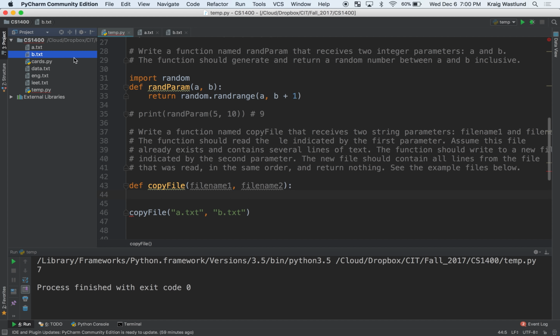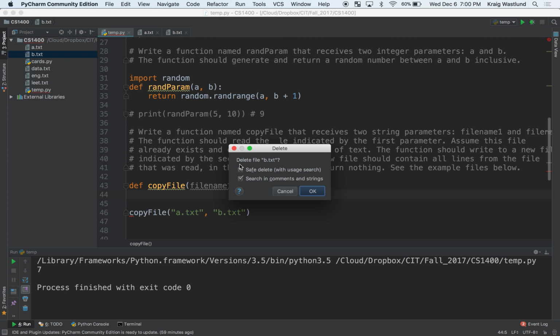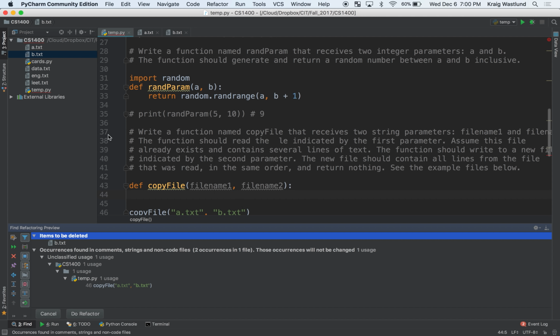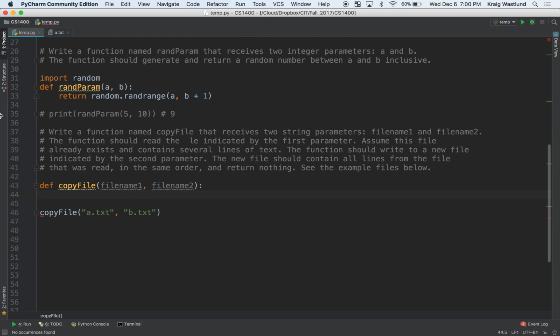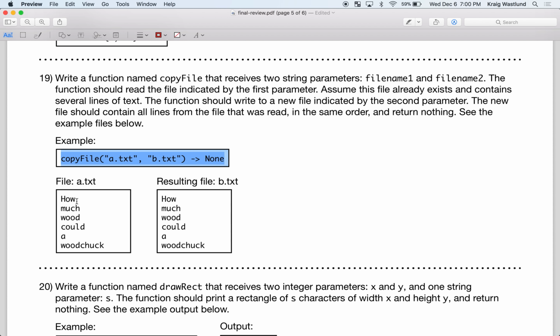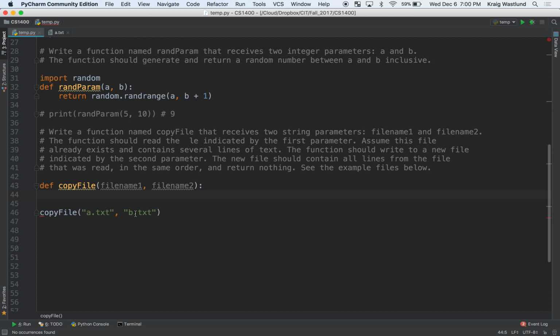Okay, so this I need to delete so that I don't have a b.txt. Alright, so the function should write to the new file indicated by the second parameter. The new file should contain all the lines from the file that was read in the same order and return nothing. See example. So if we look at this, they're identical.